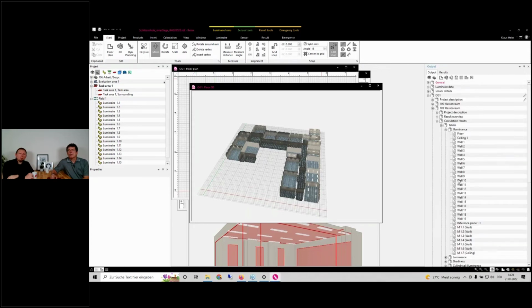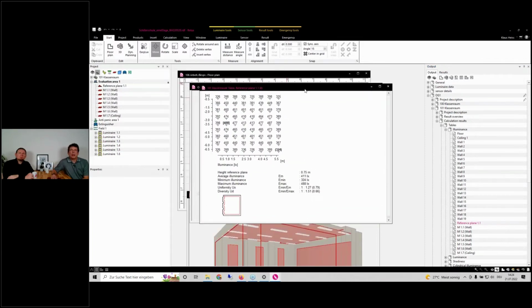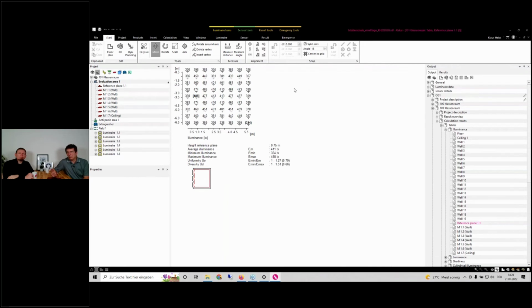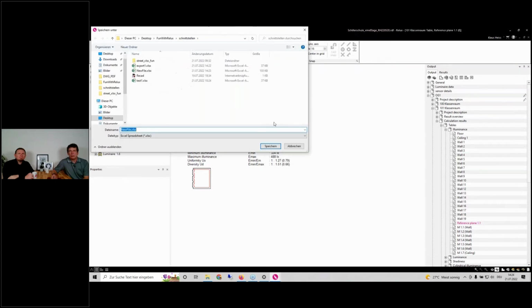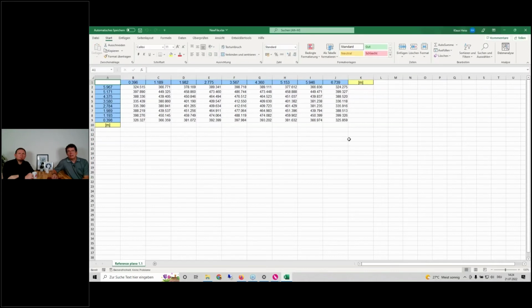So any table works with this method. Yes, you can also use this for any kind of tables, also for daylight quotient or glare or luminance. If it is already open, you can make a right click, and then you will also find in the context menu the option export table values. And then you will have this table exported directly into Excel, and you can use it for other things you may need it for.